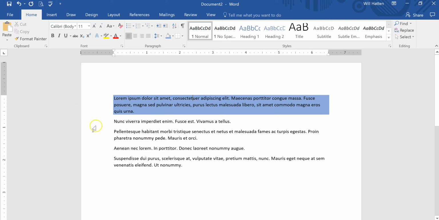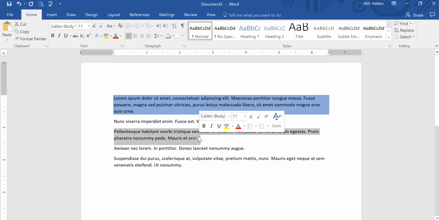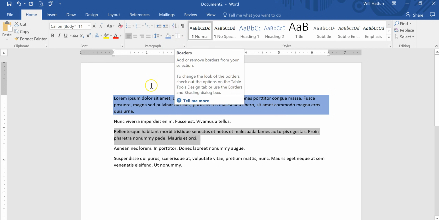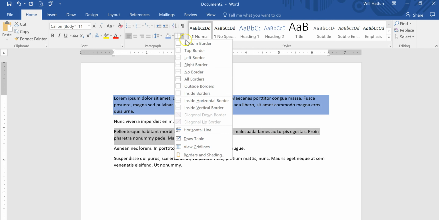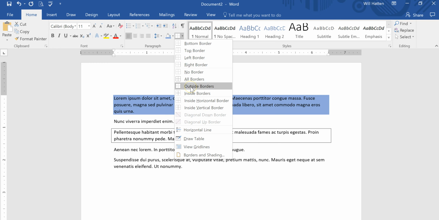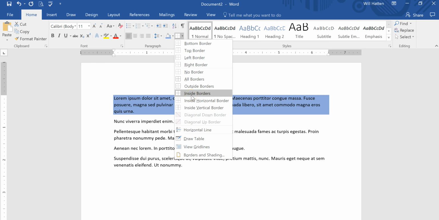Another thing that we can do is come down here and select another paragraph. This will give us another option for how we could add some style to that page. If we click this drop down here, this is our borders option. So we shaded it by adding color, and you can really see the box of where it's going to be. The next thing that we could look at is the border options. We have choices of giving it any part of the border: top, bottom, no border, right border, left border, just the outside border, inside borders, which you don't really have.